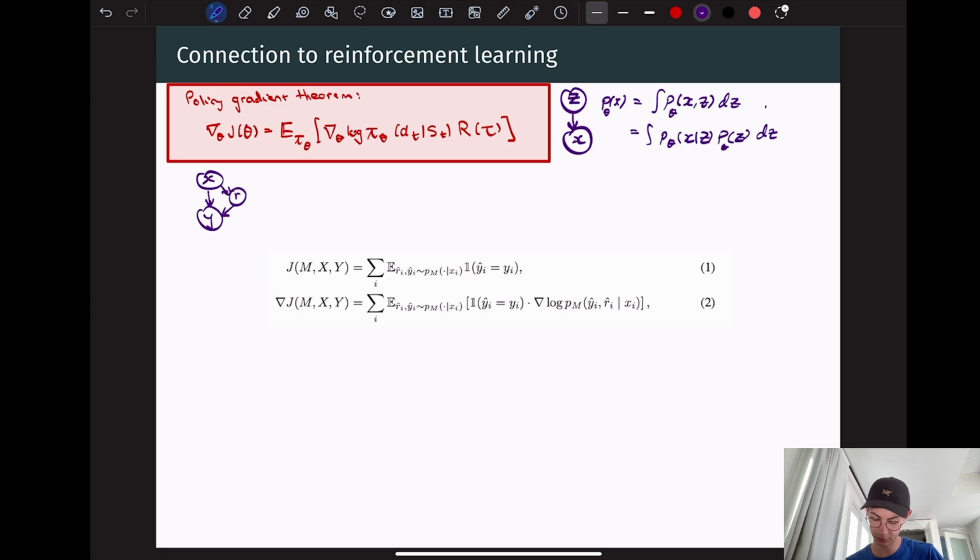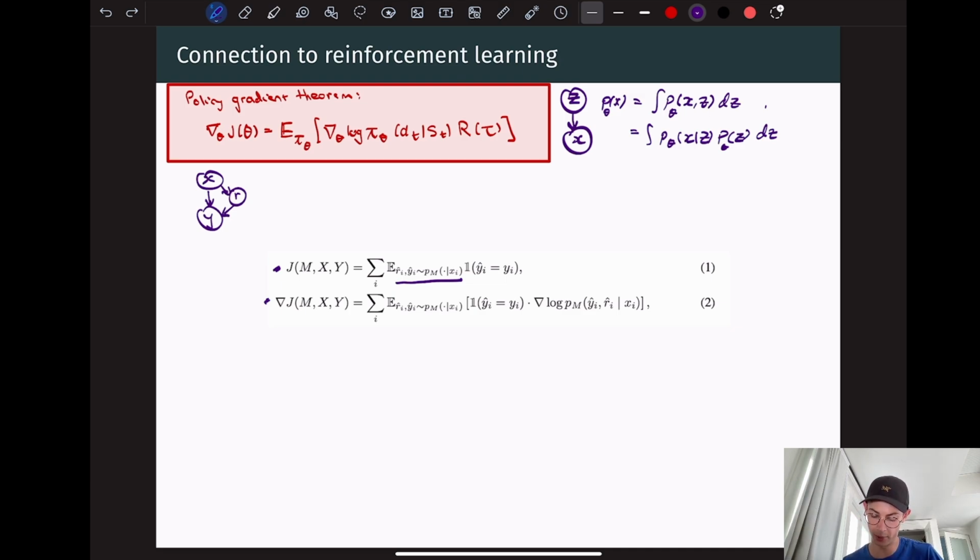So now let's look at how that relates to this and this. You can see that here we're sampling, given x, a rationale and an answer, which is what this probabilistic graphical model is showing us. So given x, we're sampling r and then y. Under such a model, let's see how this relates now to the RL policy gradient objective.